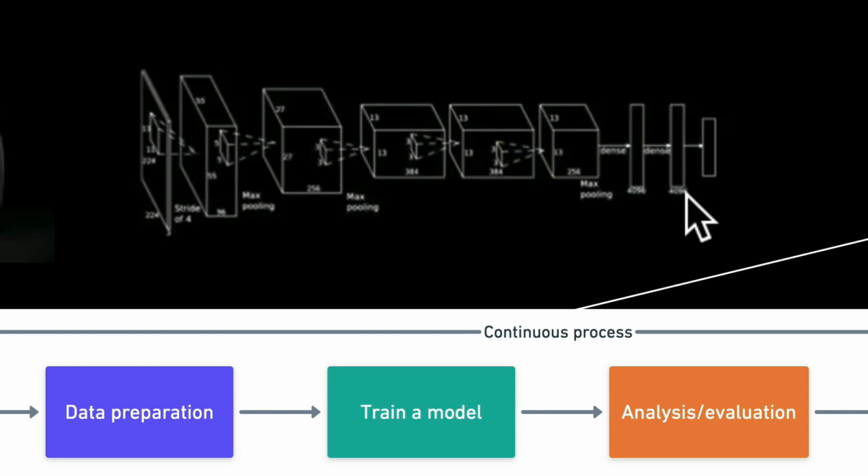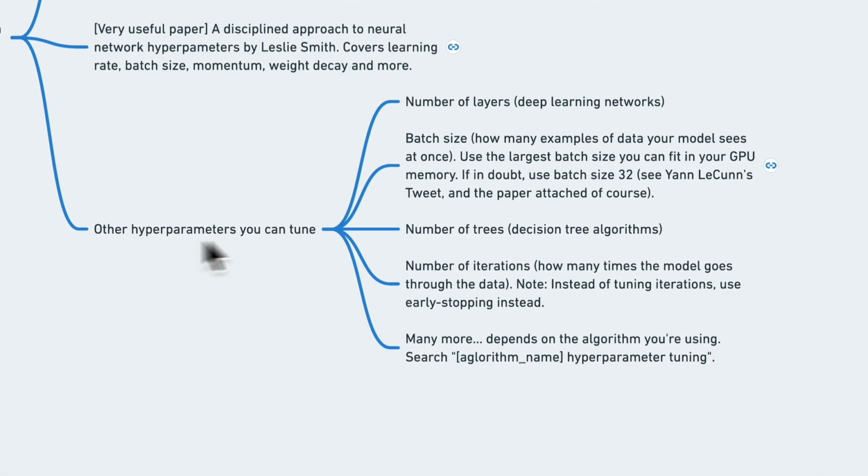Remember ensemble learning? Using ensemble learning here is actually the wrong way to describe it. But in terms of improving our model, one way might be to increase the number of layers here, so increase the complexity of the model. Another way might be to decrease these. So cut this off here, and we only use 6 layers. So that is a form of hyperparameter tuning. Any setting that you change in a model by hand is a form of hyperparameter tuning.